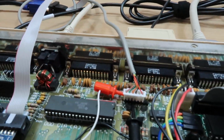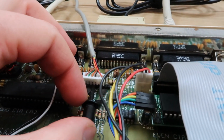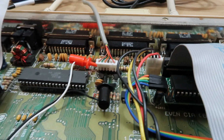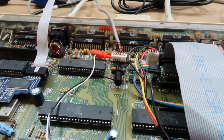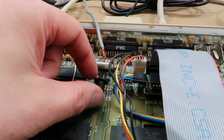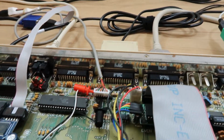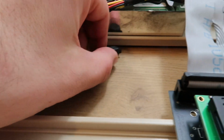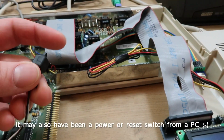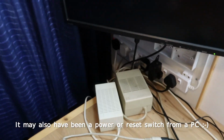And also, whilst we're on the subject of the keyboard, you'll see here there's these two little hook-on connectors. These are often used on chips when you're hooking mods in, or certain boards. I think some ROM switches have these on, and it's so you can connect to a pin on a chip or a leg without doing any soldering. So what I've done here is used a couple of these and a recycled power or reset switch from a keyboard, and I've done this because, as you'll see, I've just pressed that and that's now resetting.